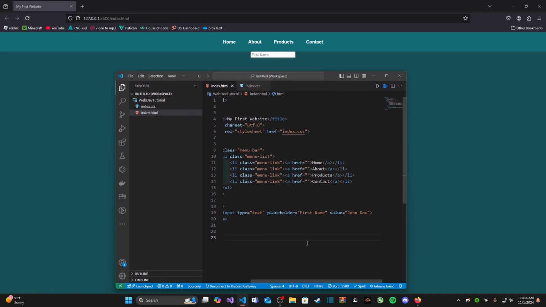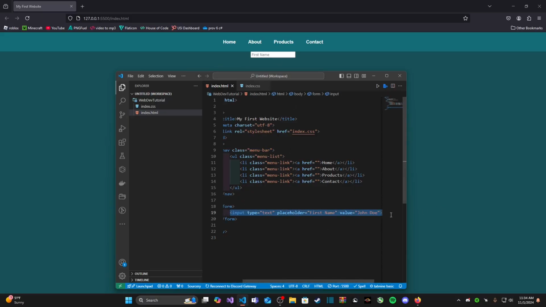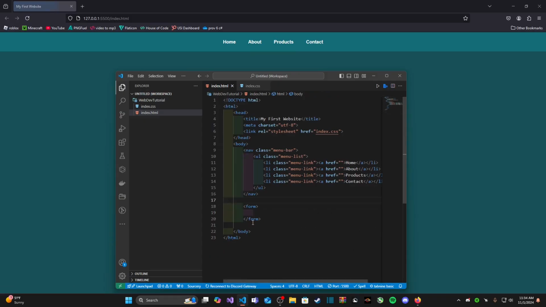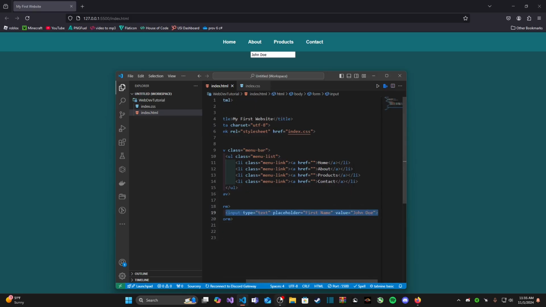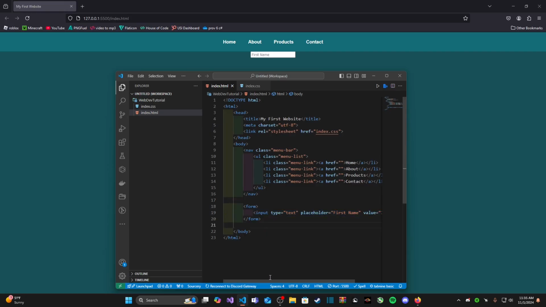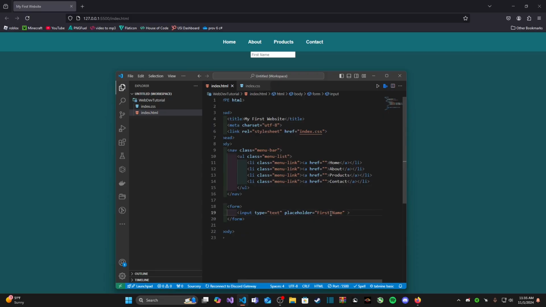Now, I don't know if this is on all browsers, but I use Firefox for most of my web development. And if I set a default value, it does not show up if our input tag is inside this form. But if I remove it and put it outside the form, it does show up. I imagine this has something to do with how form data works because of the way it's stored. Whenever we're talking about form values, I believe it's stored as metadata somewhere inside the HTML page where we can't see it. But if you use your input text boxes outside of a form element, then it'll show up just fine.